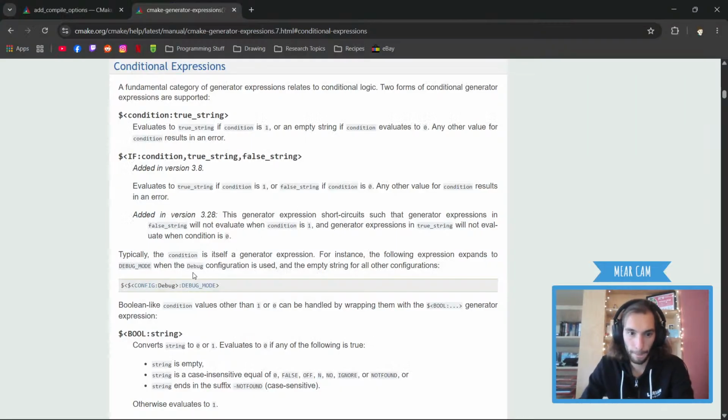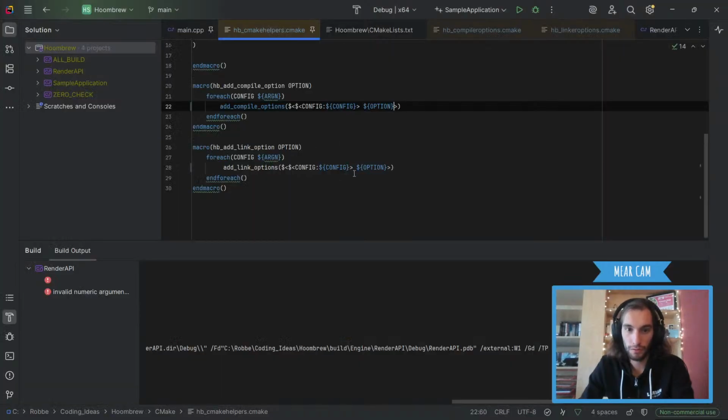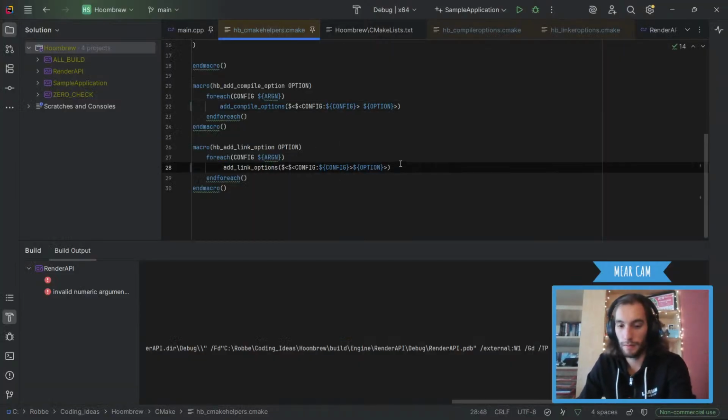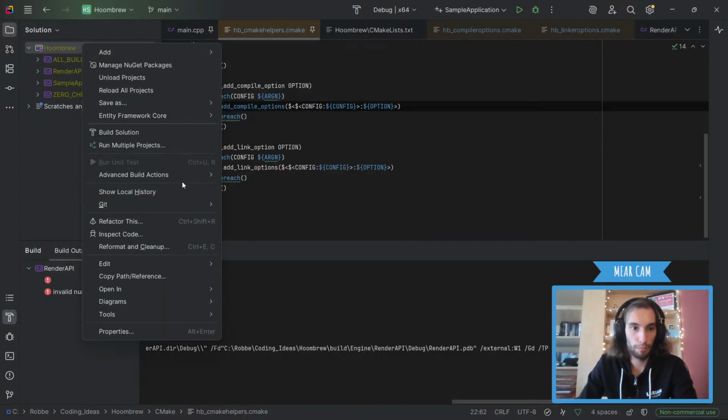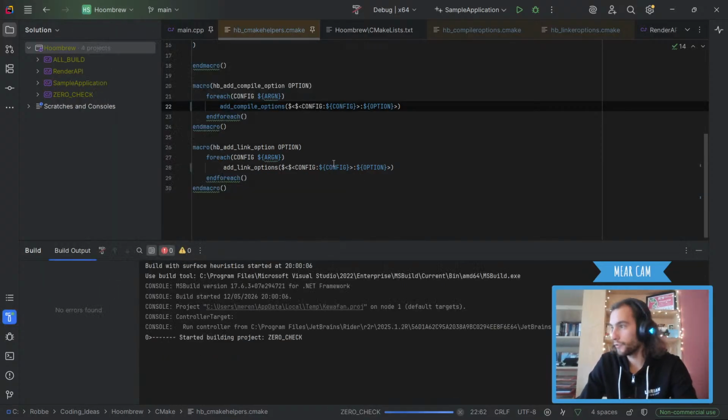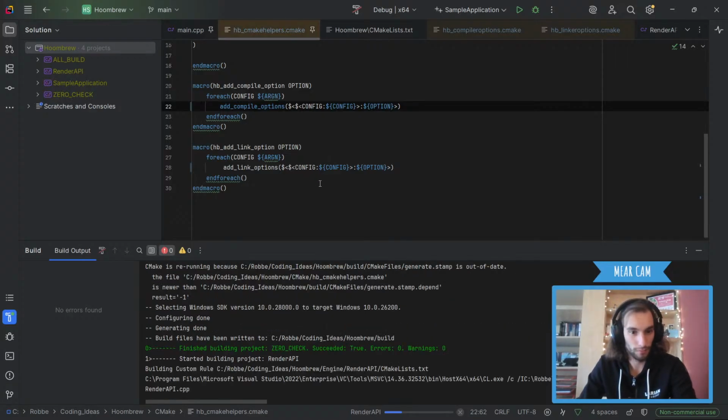Oh. Oh. We need condition exclamation. Does that work? Slow start, I guess. Oh, that seemed to have worked.